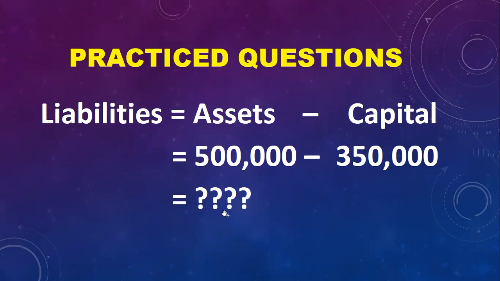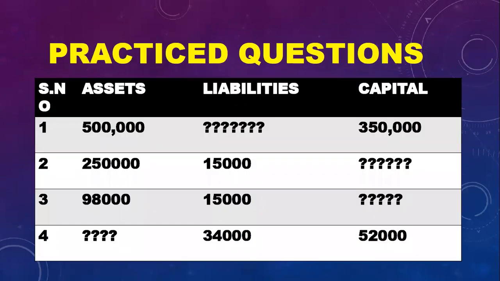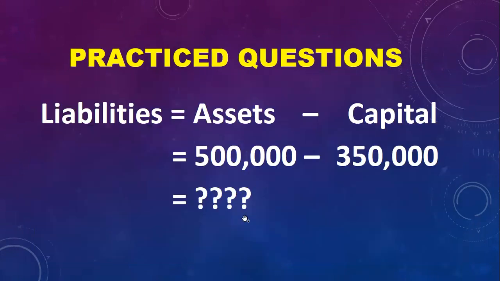Clear? So in this way you people will be capable enough to apply the accounting equation very well, because in accounting equation I told you that we have the basic equation, assets is equal to liability plus capital, and then we have derived equations, that is liabilities is asset minus capital. Another derived equation we have for the capital, assets minus liabilities. Okay, so these are the derived, and one is the basic, assets is equal to liability plus capital is your basic equation. You have to solve in this way.